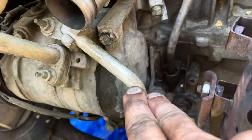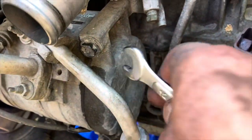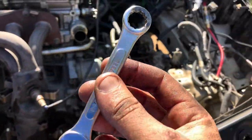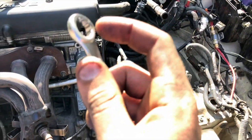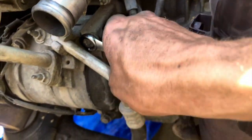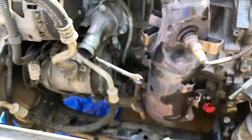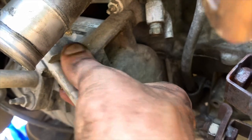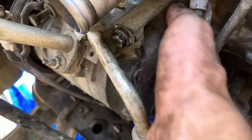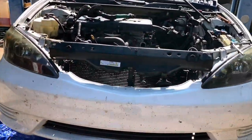I took the radiator off because it gives a little more space. These three bolts on the AC compressor come out easily with a ratchet. The whole idea of taking the AC compressor off is that we don't take this AC line off - we want to keep the freon in there. That bolt is right there behind that line. What you gotta do is take a 12 millimeter wrench and grind this end so it's flat - then it'll fit in there. That's the only way to do it. Once you get it loose you can get it by hand, take all the bolts out, and the compressor will hang there with the bolt in place.